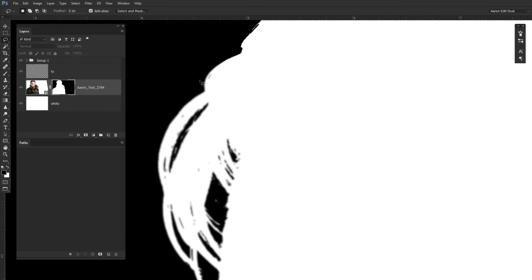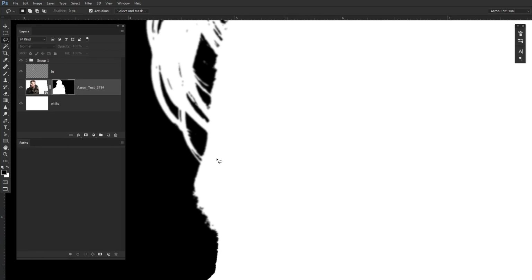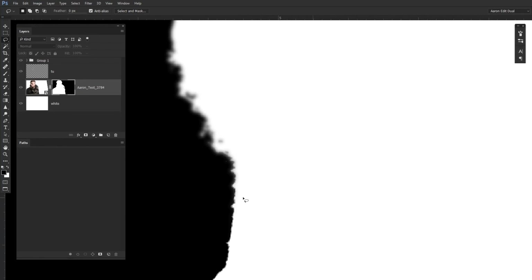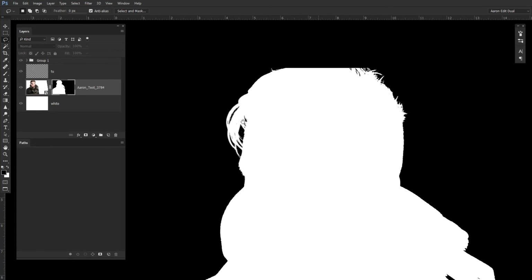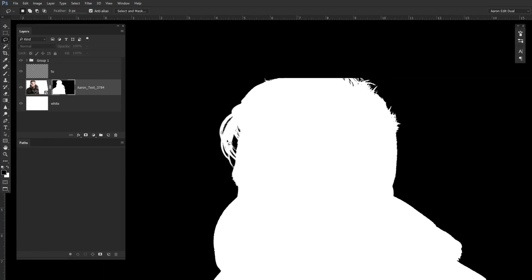and deselect. And now you can see that this edge just doesn't go from hard to soft. It goes from hard down to softer, softer, softer until we get to the actual blur. And that is a really cool thing, because you don't have this hard blend from one to the other. And now we've effectively softened this portion of the mask, left this portion hard, but they don't just butt up against each other, so it makes it look a lot cleaner.